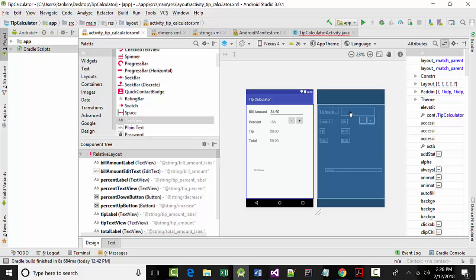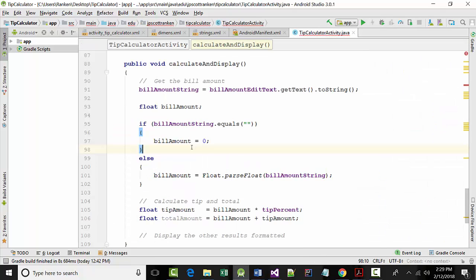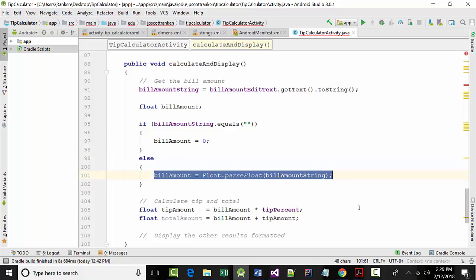If you remove that, and you try to calculate something, so you hit your up button or your down button, you can blow the program up, because it's trying to work with a value, and there's no value in there. So if by chance there's nothing in there, just set your current bill amount to 0, because there is no bill. Otherwise, we want to grab whatever was in that amount and parse it into a float, because there has to be a number in there. Remember, it's a numeric keypad.